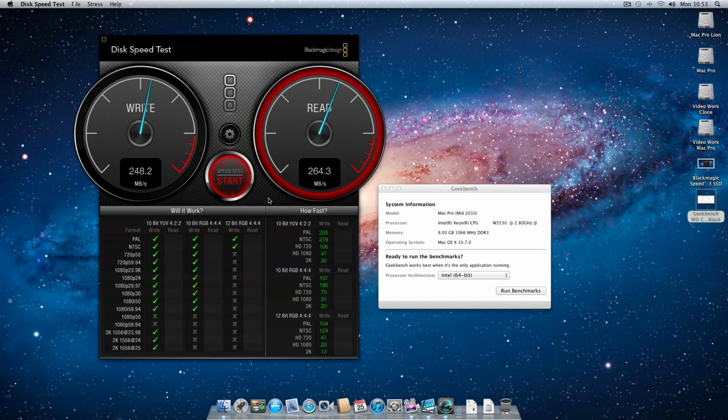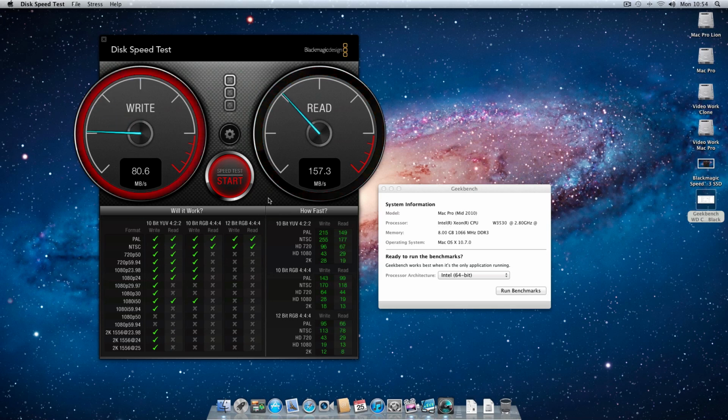And as you can see here, on the Blackmagic Design disk speed test with the SSD drive from OCZ Technology, we're getting 240 megabytes per second on the write and just above 260 megabytes per second on the read. Now, when you're seeing lower marks as you're seeing now, that is because I'm capturing using ScreenFlow at the same time. Without ScreenFlow running, the OCZ Agility 3 SSD was performing at between 250 and 260 megabytes per second every single time. So very good result on the read-write tests.